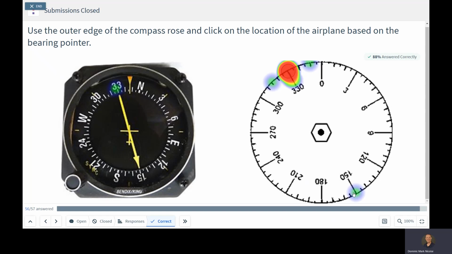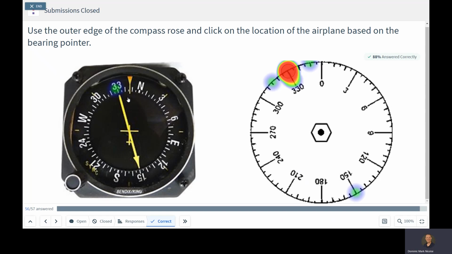If you put your tag down here on 150, that's on the from side. It's going away from the station. Remember, this head is pointing to 150. That simply tells you fly 150 to get to the station. Looks like somebody put their tag on the actual display unit here.